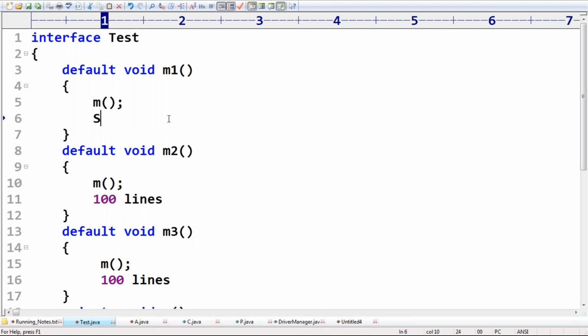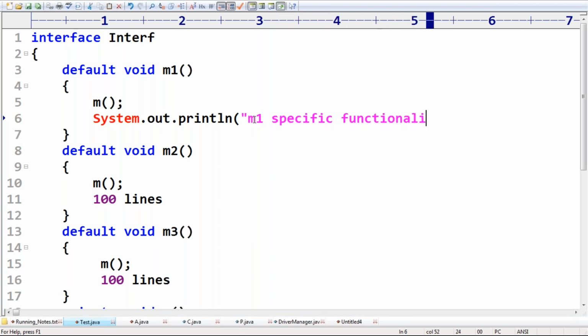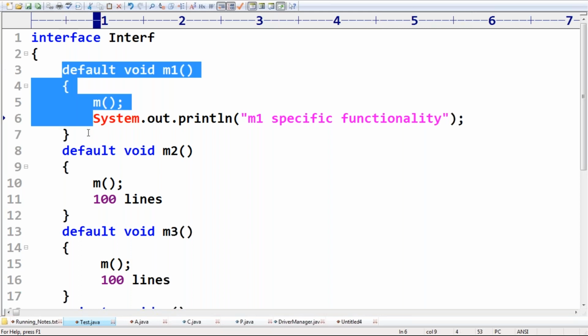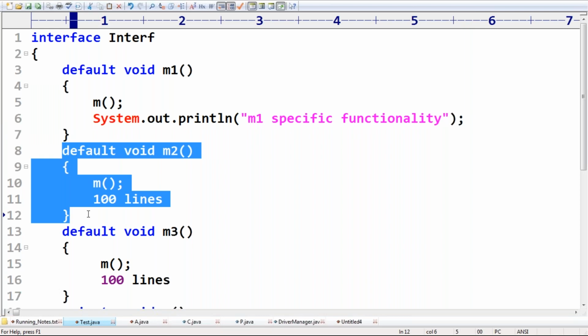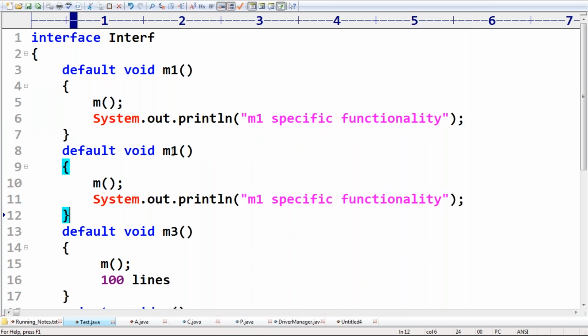Here I'm taking System.out.println. My requirement is, just observe, I'm trying to take an interface. This is M1 specific functionality. Next, here I'm trying to take M2 specific functionality.